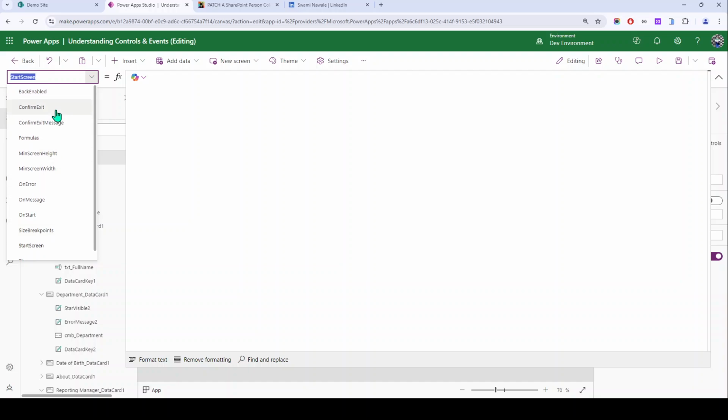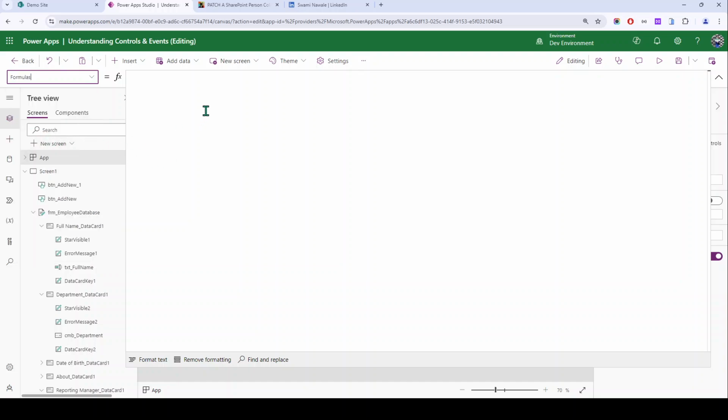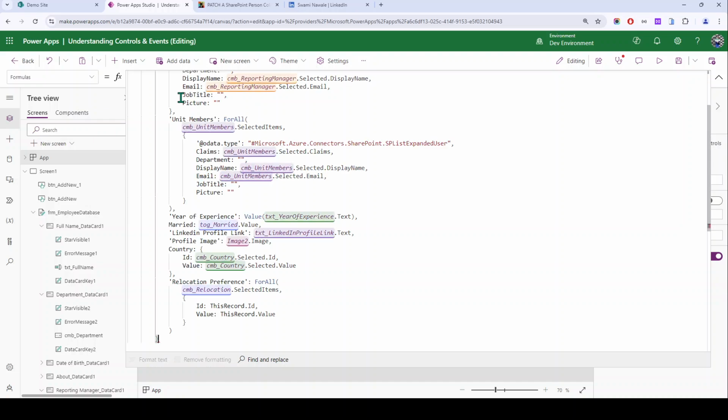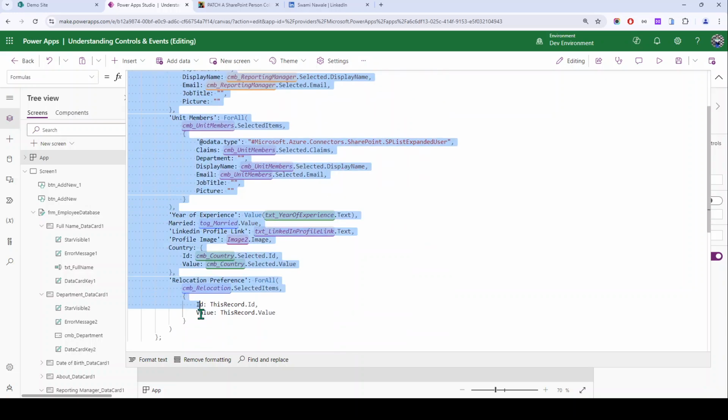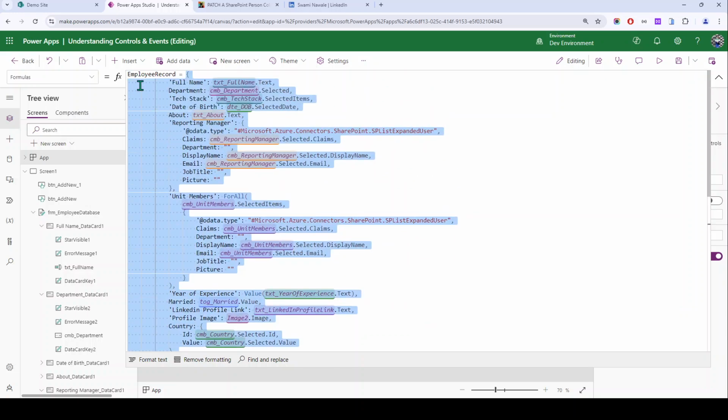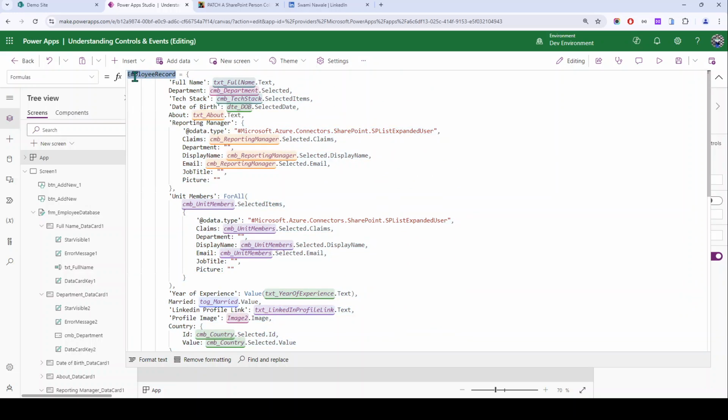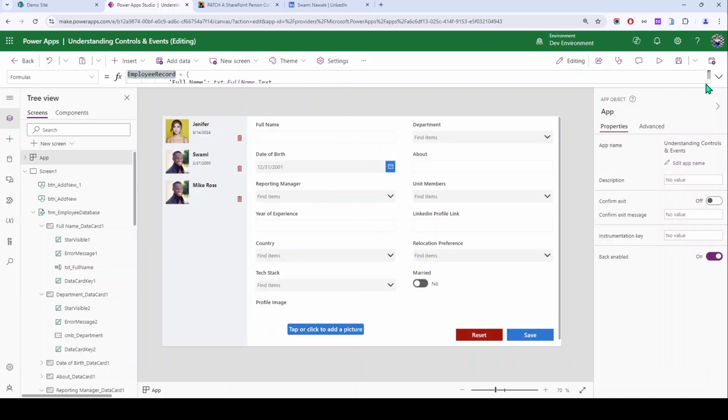So here we have formulas. In the formula, what I can do, let's say EmployeeRecord equals, I will put that object here, and give a semicolon at the end. And instead of writing this complete object multiple times, I will just use this EmployeeRecord name.